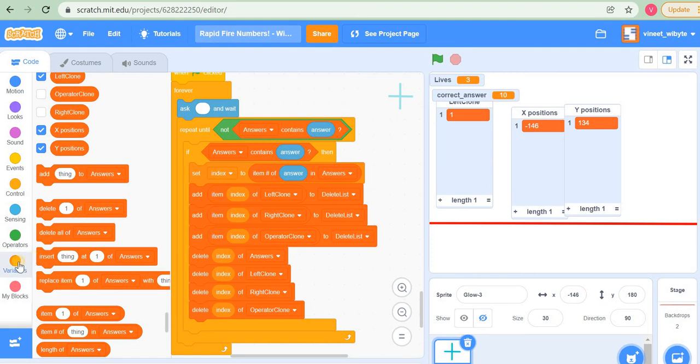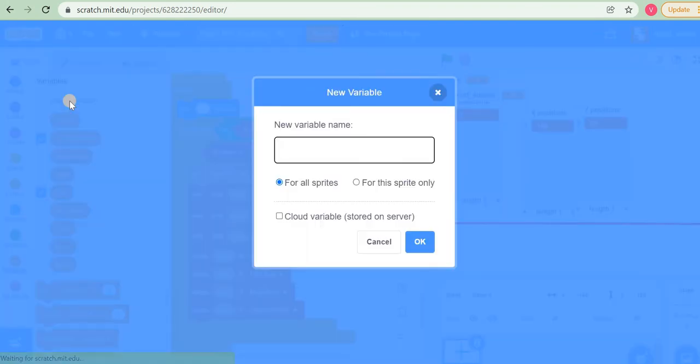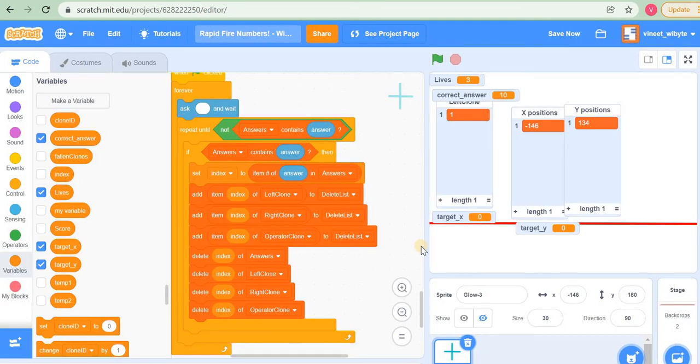I'm going to create two variables here, right? I'll just call them, say, target x and target y, right? So target y. Yeah. Now, if I do this, what I'm going to do is that I already know which question has been answered. So what should I set the target x and target y to once this has happened?